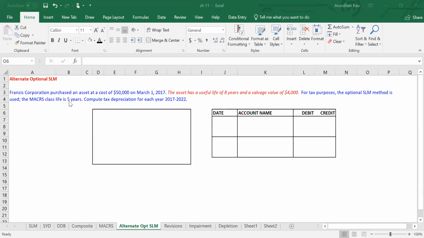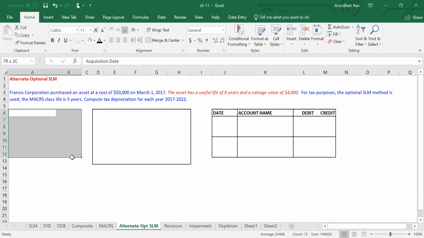So to start with, as we're looking at the depreciation expense for tax purposes, we ignore the useful life of the asset and we ignore the salvage value of the asset. These two pieces of information are irrelevant for calculating depreciation expense for tax purposes. They are relevant for the business, but not for calculating the depreciation expense. So what's the relevant information that we need?